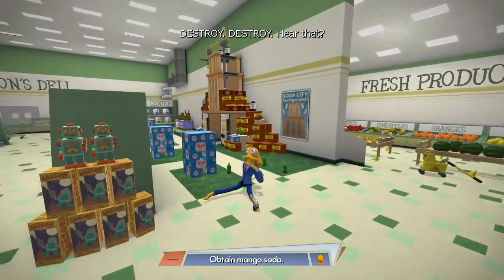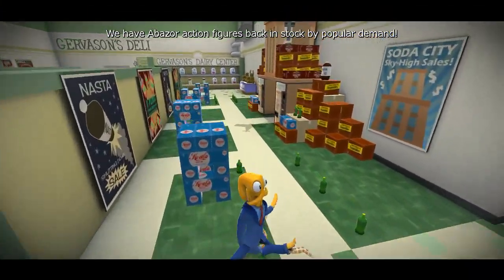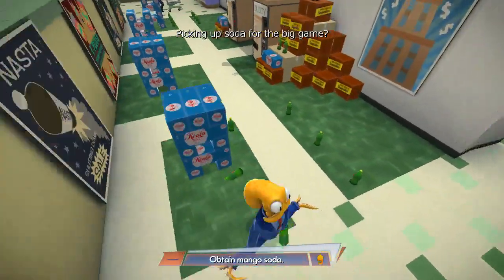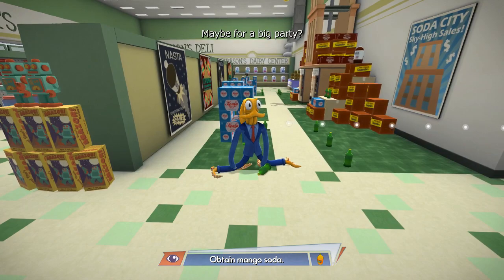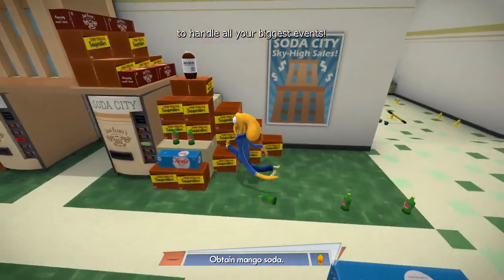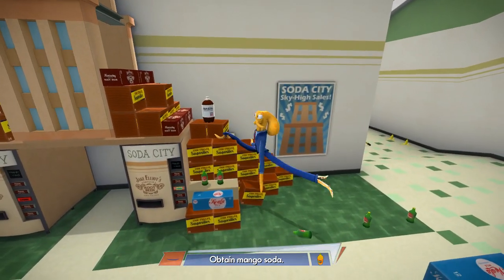Destroy. Hear that? Abazor action figures are back in stock by popular demand. Oh, good lord, are you kidding me? Picking up soda for the big game? Maybe for a big party? Only Gervison's has a soda city big enough to handle all your biggest events. Oh my god.